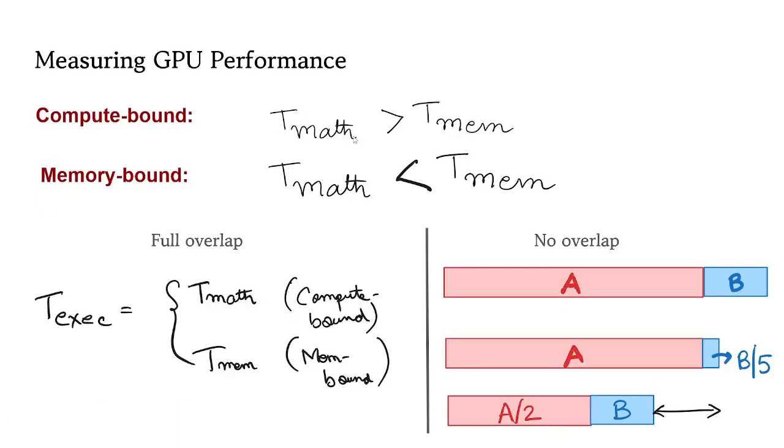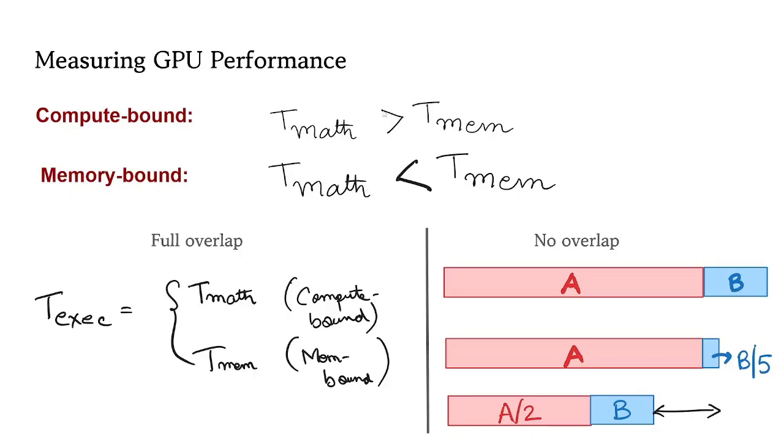If our math operations take more time than the memory accesses, then we say that we are in the compute bound regime. So the time it takes for our algorithm to run is mostly limited by how fast the GPU can do the math processing. Whereas for the other case, we are spending most of our time transferring things around in memory rather than doing math computation. So we are in a way limited by the bandwidth of the GPU memory, from what's called the high bandwidth memory to the GPU cores.